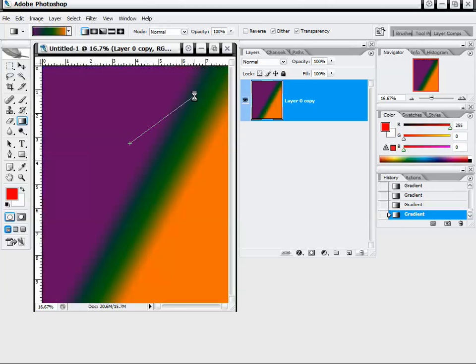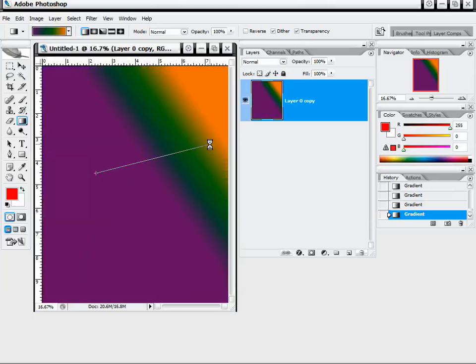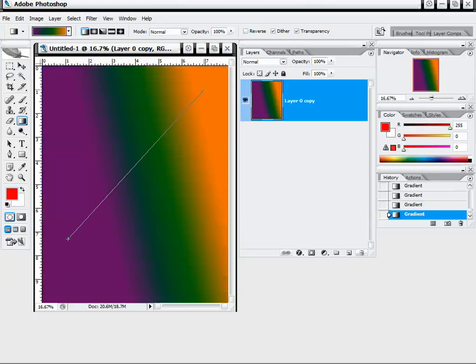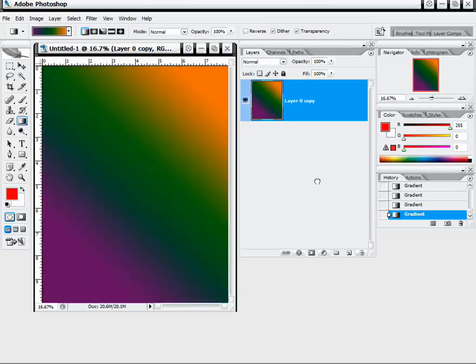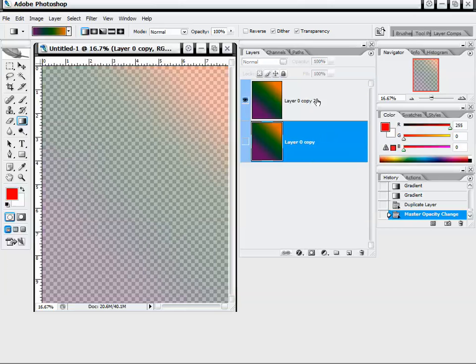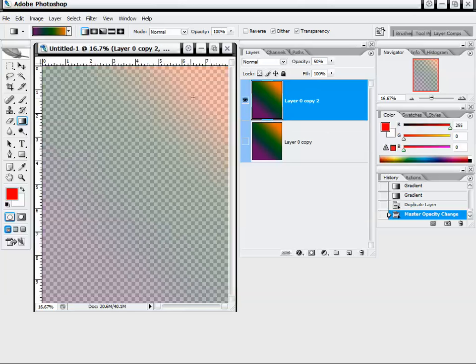I'm just going to use the gradient tool here to create sort of an image to work with. Okay, now we have that right there. And I'm going to go ahead and just copy that. And I'm going to change this opacity level to 50% up at the top. Of course, we can't really tell that it's changed because we still have this background layer. But if we take a look, you can see that it is 50%. We can see the transparency behind it.